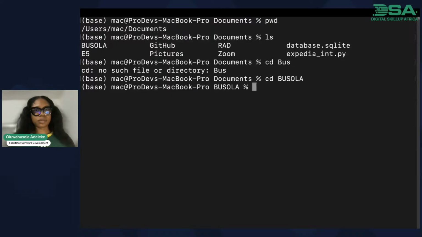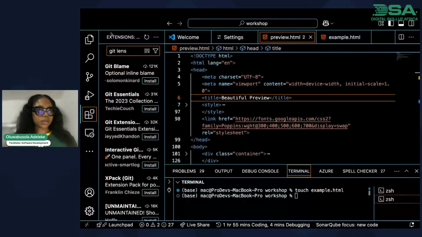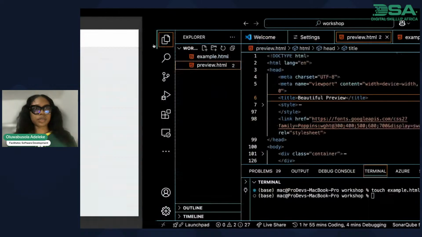Okay. What is the name of this my folder? Workshop.